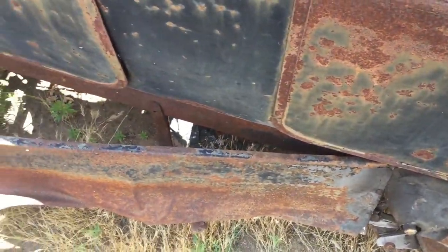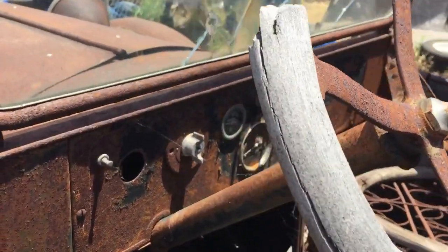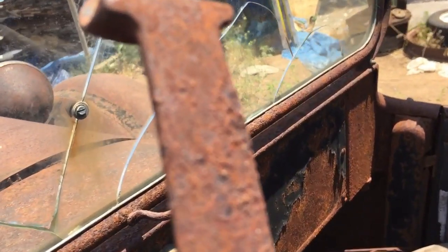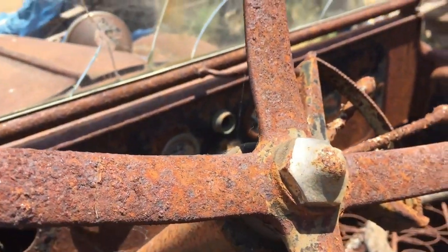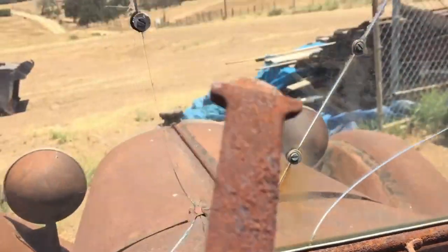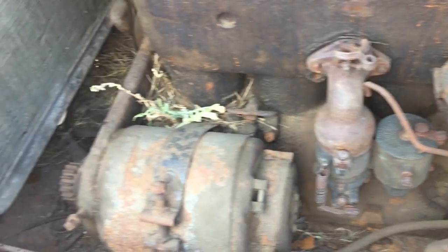The dash is all there. The steering wheel has some really weird rust — big flakes all over, even on the nickel plating. It's odd. I don't know where they had it or what they were doing with it, but it must have been sitting in some moist area. The engine is the same on the other side — still missing a lot of pieces, nuts and bolts.